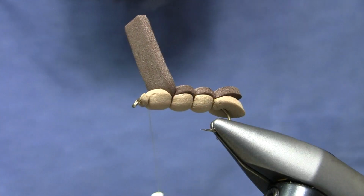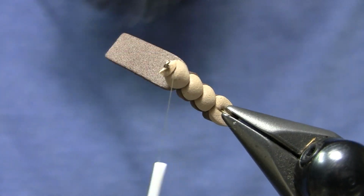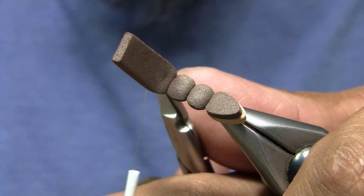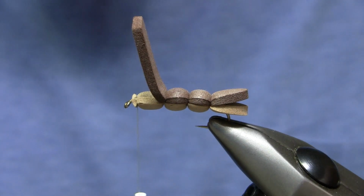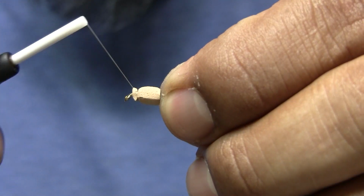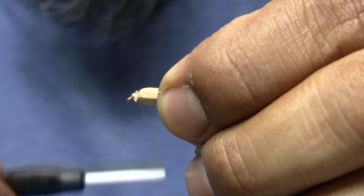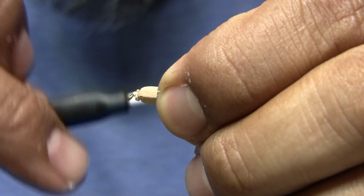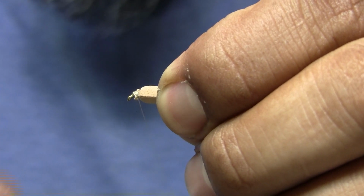What that leaves me with is, I always call these little nubs on the sides. I'm going to cut those down just a little bit more so they're not so big. And while I'm doing this, and especially if you use the UTC thread, while I'm doing my cuts, all of my thread is unwinding, and when it unwinds it's going to be flatter. In this case it unwinds and it is flat, just not as flat as the UTC.